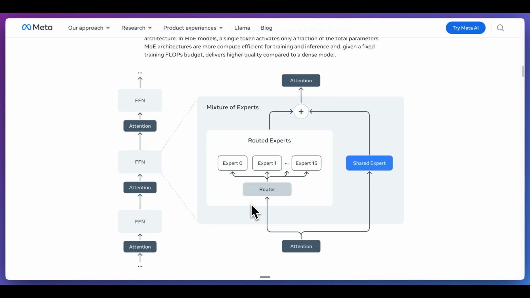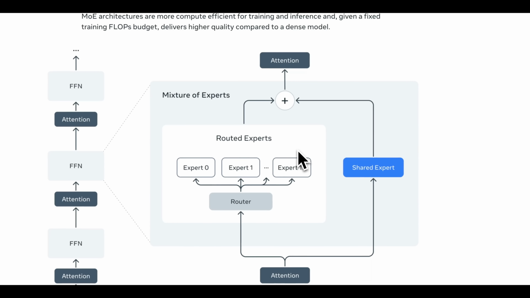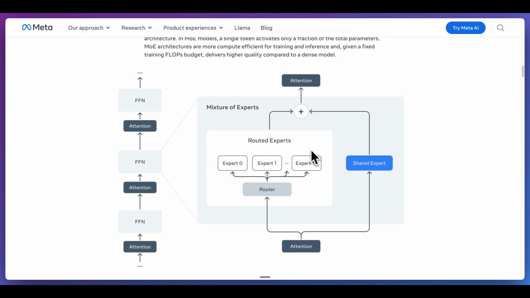Now let's take a moment to understand why the mixture of experts architecture is particularly game-changing. In traditional LLMs, every token activates all parameters in the model. But with Llama 4's mixture of experts approach, each token activates only the parameters that it needs. For example, let's take Llama 4 Maverick, which has 17 billion active parameters, but 400 billion total parameters. When processing a token, it goes to the shared expert and just one of the 128 specialized experts. In other words, this means you're getting the intelligence of a much larger model at a fraction of the computational cost. It's like having 128 specialized consultants, but only calling on the exact expert you need for each specific question, rather than asking everyone's opinion every single time.